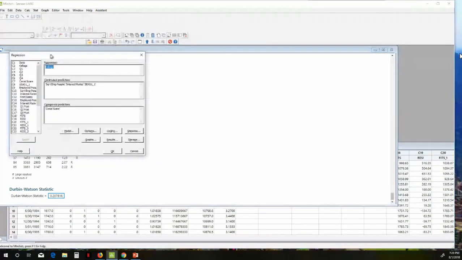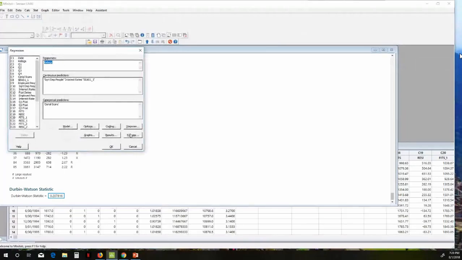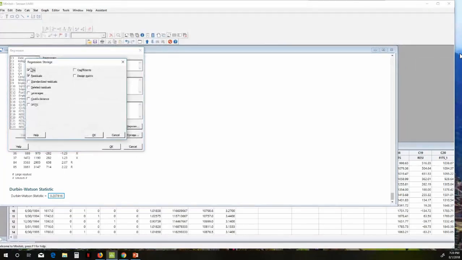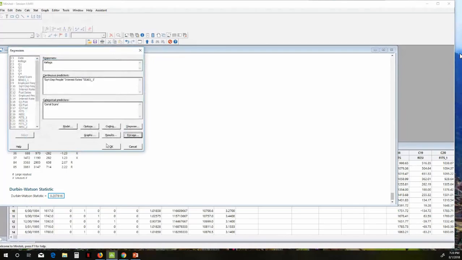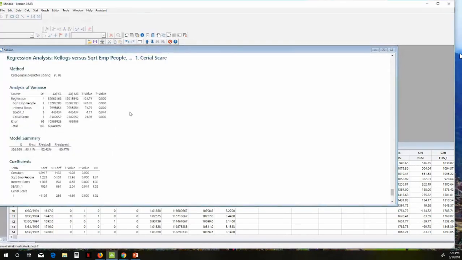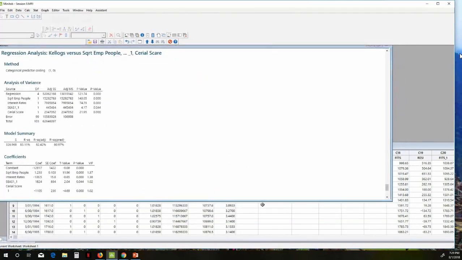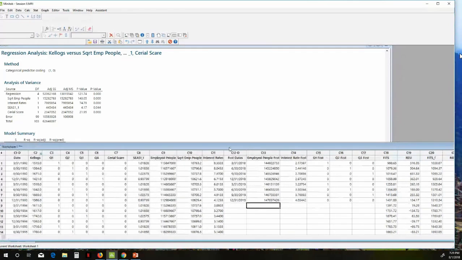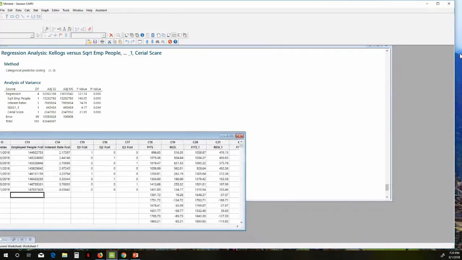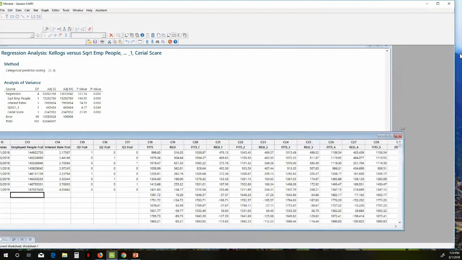In fact, let's go back to that regression model and let's save the residuals. Go to storage. Save the fits and residuals. Fits are the model estimate of the data we put in it, and the residuals are, you know what they are. So we'll just do that. Let's take a gander at it, see what it's doing. We're getting a lot of stuff over here. The last two fits and residuals are the ones we're interested in.